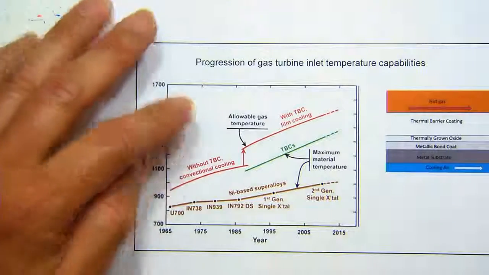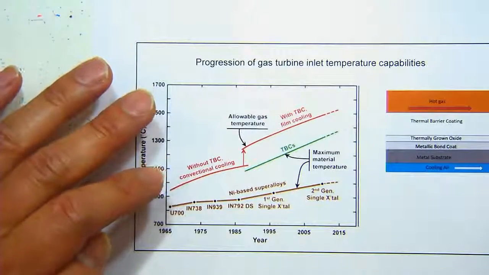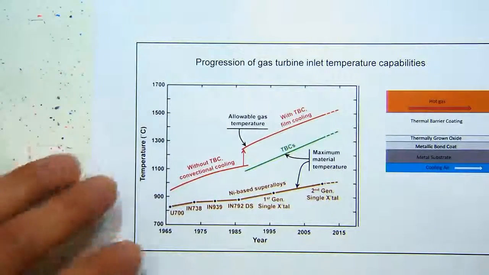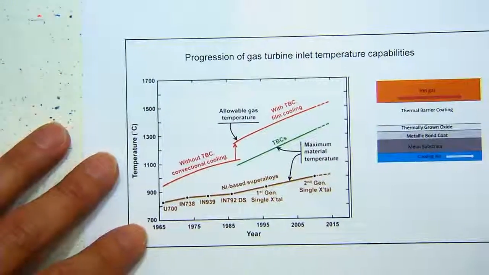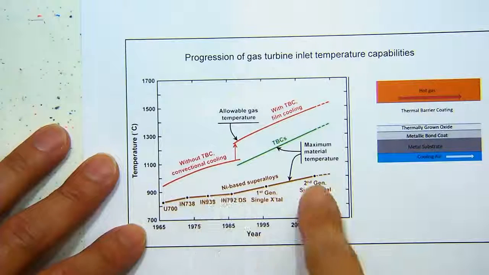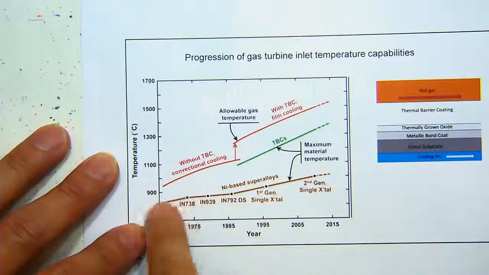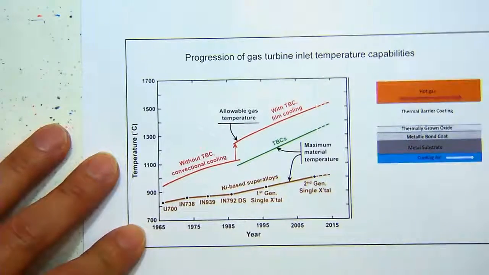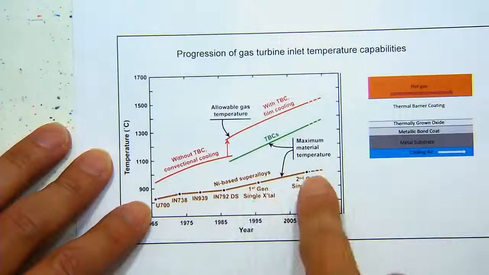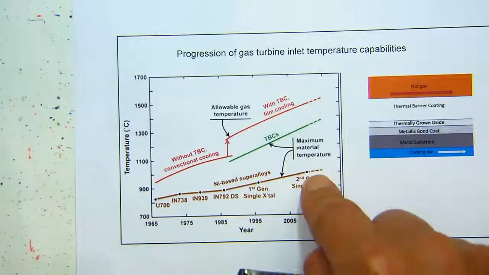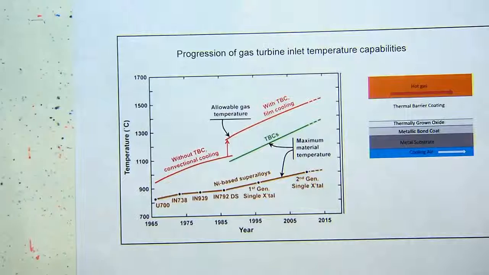This is achieved by using different technologies, shown as curves here. One is the use of more advanced alloys, which corresponds to this brown curve. It allows you to go from a certain temperature to somewhere around 900 C. But you cannot go much higher, because at some point the material will melt, right? You cannot get too close to the melting point.